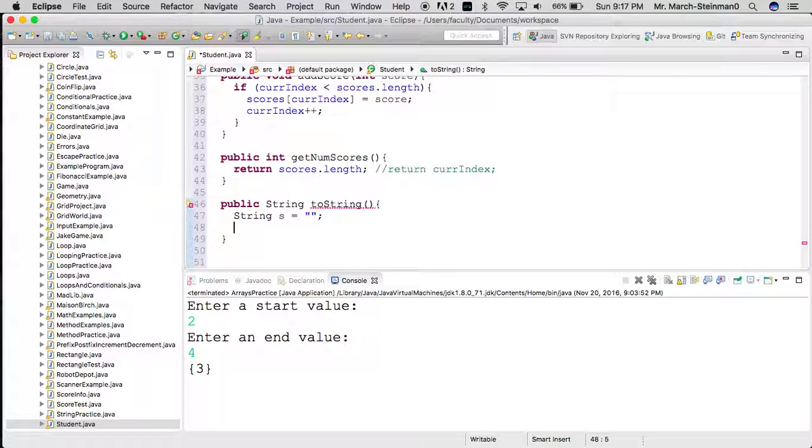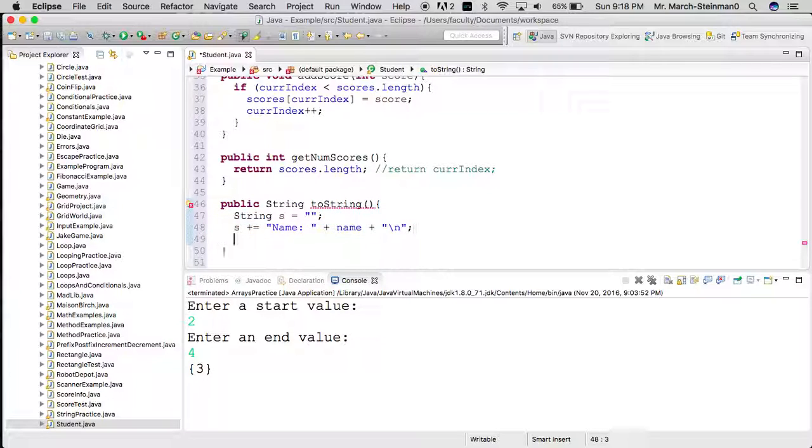And then we'll say s plus equals maybe name plus, and then maybe a carriage return.